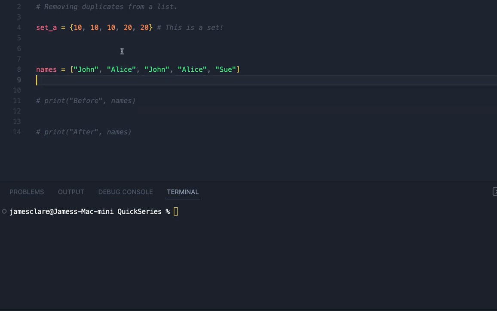What you can do instead is use a set, so we can leverage the characteristics of a set. In case you haven't seen a set before, that's what they look like, and I use curly braces here. Just be careful because the dictionary also uses curly braces, except the dictionary has the structure where each item has a key value pair like this here. So when you just have commas like that, you can tell it's a set.